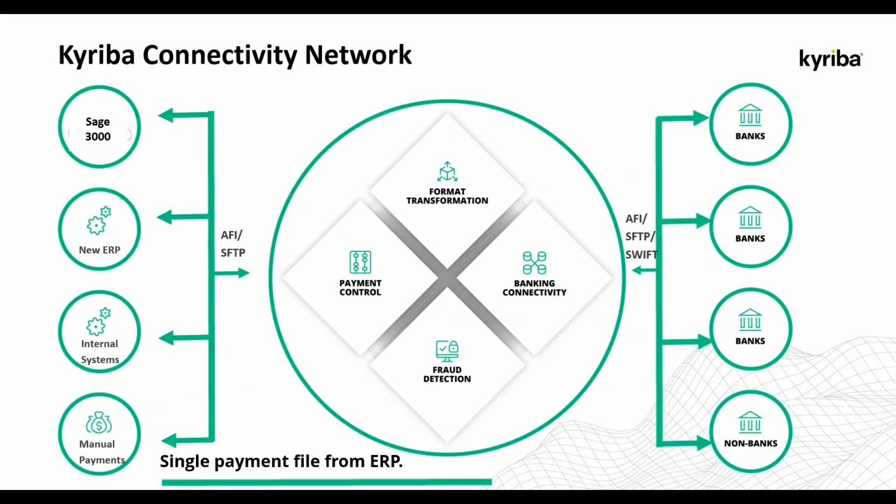Sure. So a payment hub typically sits in the middle of the ERPs that are on the left-hand side and the banks that are on the right-hand side. It takes the data from the various sources and loads it into a single platform and then sends the payments onto the banks in the appropriate formats. A payment hub ingests the data in varying formats from a variety of source systems. It also provides for additional approval processes that can enforce consistency across the enterprise.